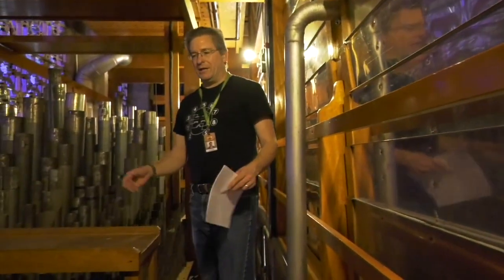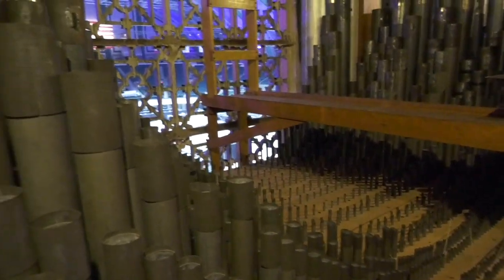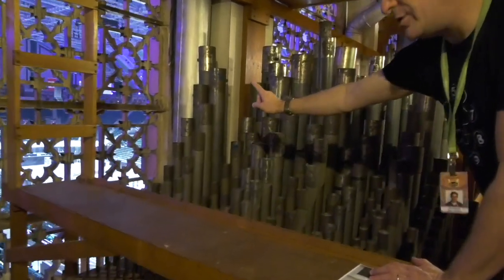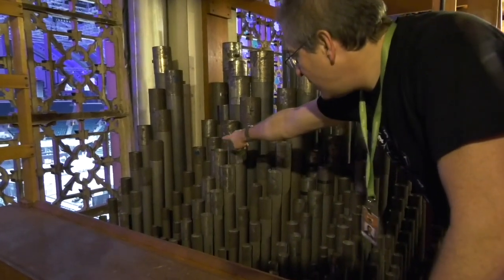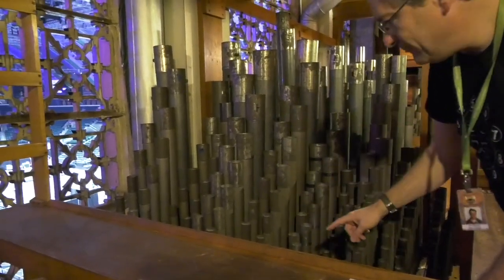And here we come to one of the big main grate chests. So this is the middle grate. It's middle side to side and middle vertically. So what we have here on the far end is voice number 28, diapason number 3, 8 foot, and then the next rank there is voice number 37, octave number 1, 4 foot.